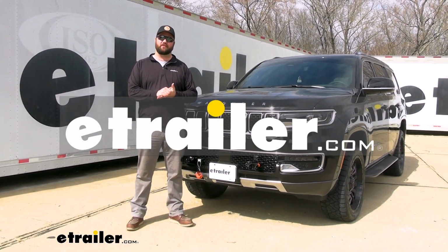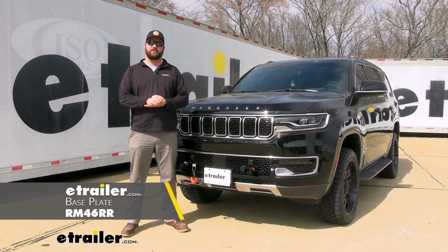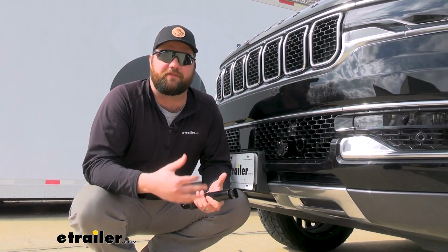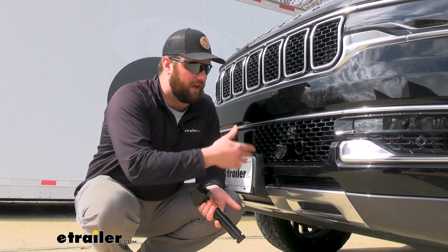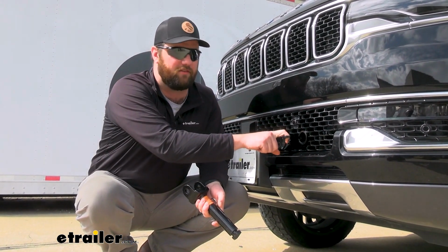Today we're going to be taking a look at, and I'm going to show you how to install the Roadmaster Direct-Connect Base Plate on our 2022 Jeep Wagoneer. This base plate is going to have a nice clean look on the front of your vehicle in order for you to safely tow your vehicle behind your motorhome. When the arms are removed, as you can see, it's a very factory look. The furthest thing that's going to stick out is going to be your safety chain loops.